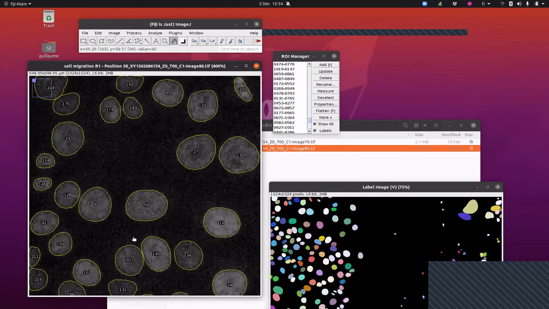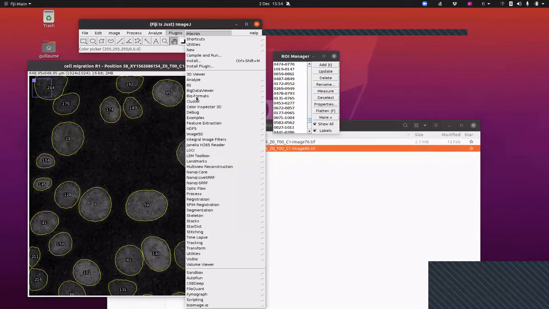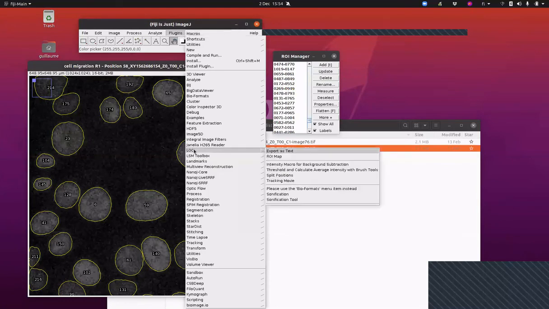And then once you have everything in the ROI manager in a way that you are happy with, so all your structures have been labeled, what you can do now is to use a plugin called LOCI, which is super useful. You can find it in Plugins, LOCI. If it's not installed already, you can install it as an update site and then click on ROI Map.